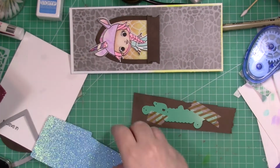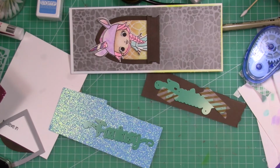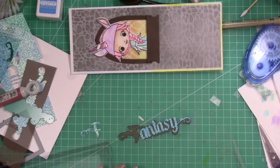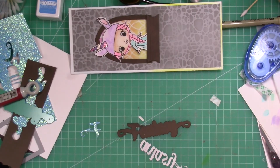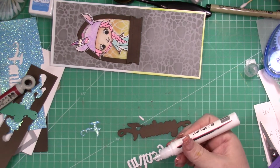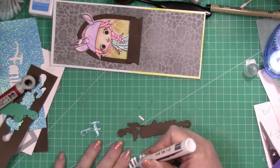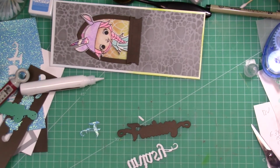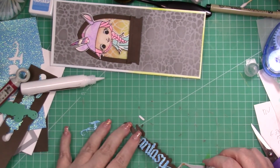Sorry, I stamped the sentiment, and I'm going to cut that out. And here I'm going to cut out the fantasy out of blue glitter paper, and then the outline in brown. And this is where I'm hating my life, because I forgot to use my double-sided glue sheets. Another thing I just picked off of Amazon. So I'll report back on those too.